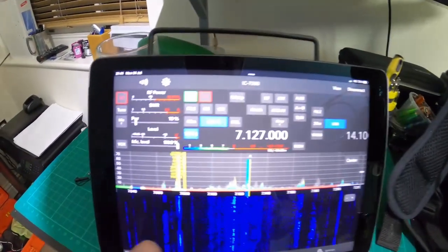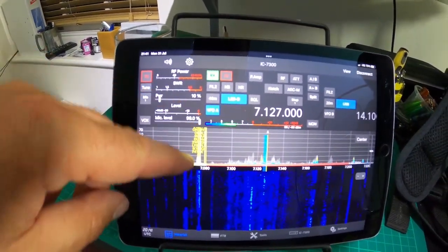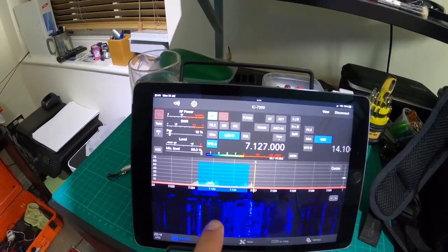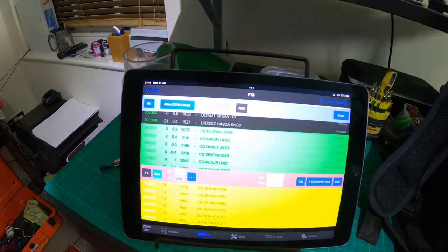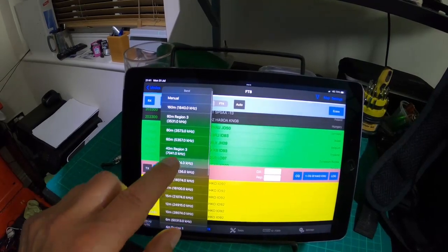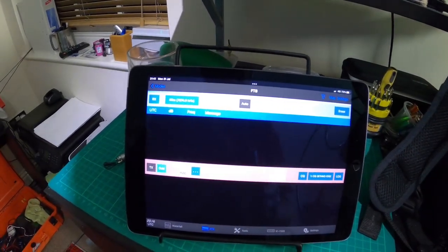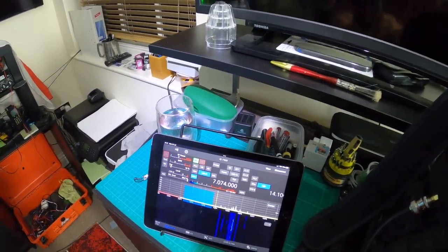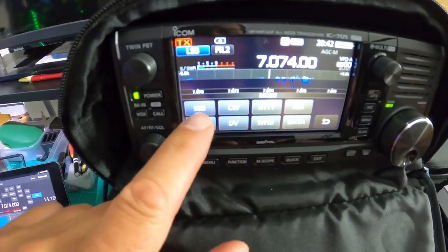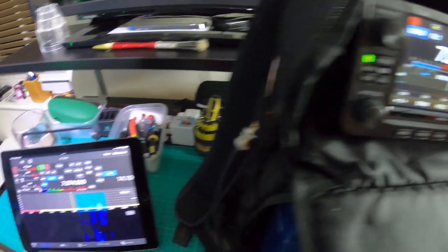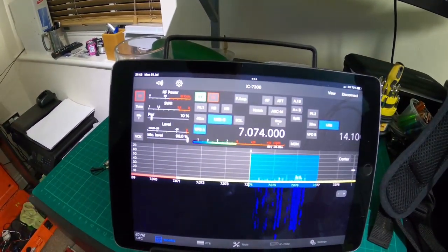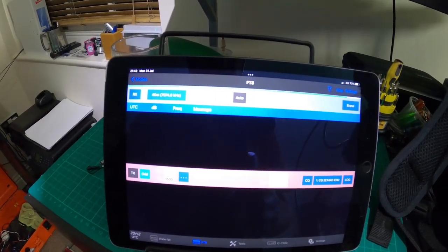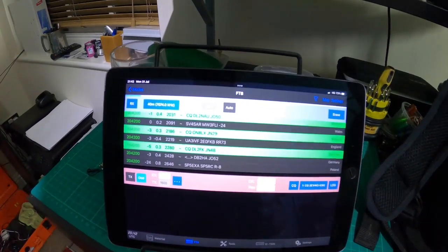So as you can see here as well, that's the FT8 portion. You can see the call signs there. So if I expand a little bit, let's go to FT8. Let's pick a band, 40 meters. Waterfall. I'm actually interfacing with the radio now. USB 2, that's it. Yep, there we go. So you can see the waterfall there. If we go to FT8, we should see something. There's the stations coming up now.